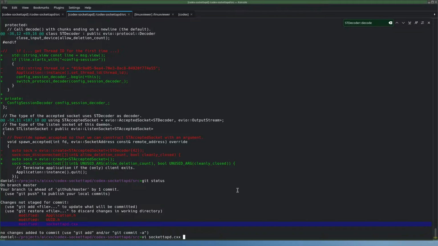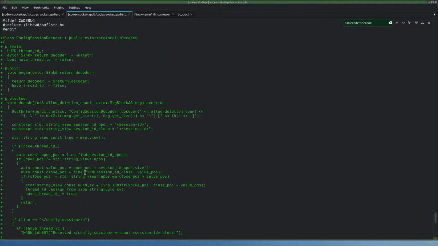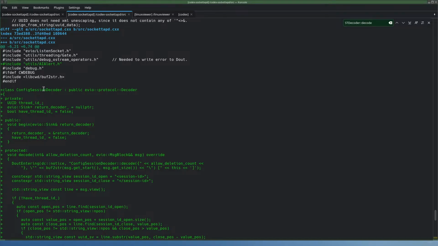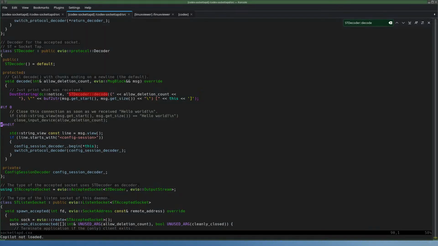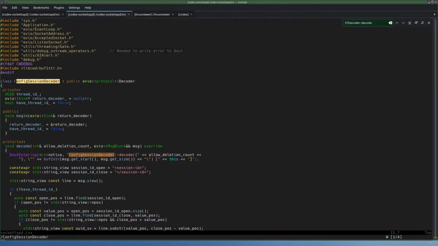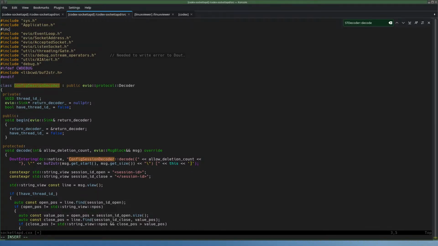VI that, and then move it to, let's say, very creative, socketdecoder.h. Include socketdecoder.h, and then a config session decoder.